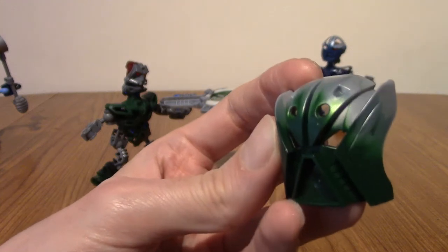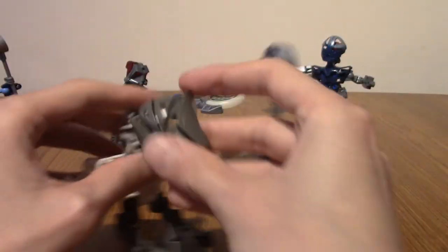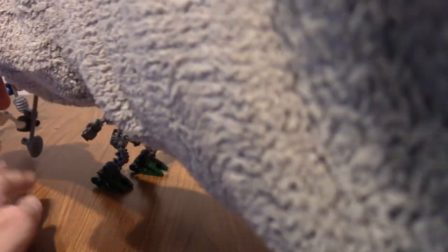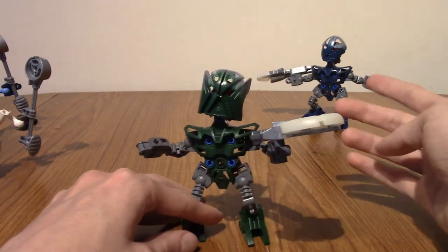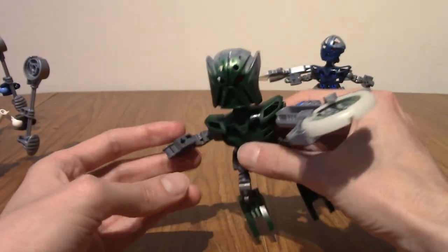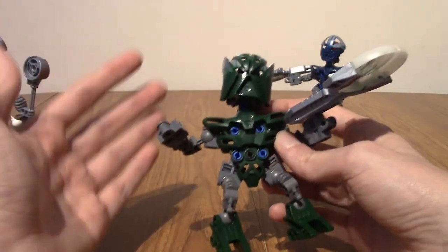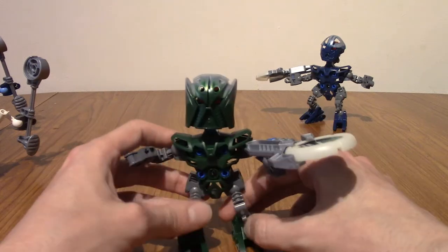Kopeke also has the same mask, which is kind of weird — he's an Ice Matoran and this is a Le-Matoran, but they share the same masks. This is far from a new concept — pretty much every Toa mask actually comes in a different colour as well. Much like the other newer Matoran, I'm not wild on these designs — there's just a lot of empty back space. I like the colour and the green, since air is my second favourite element in Bionicle, but still, they're just fine.